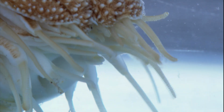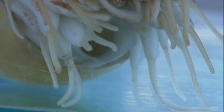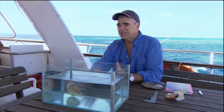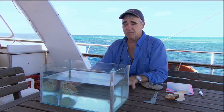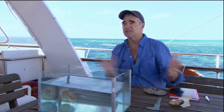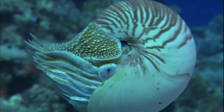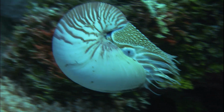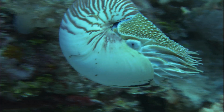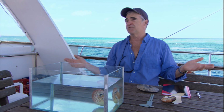And this innovation is probably what allowed the nautilus to survive the greenhouse extinctions. The mass extinctions are really times when oxygen levels in the ocean diminish. The creatures which seem to skate through best are those which can deal with this low oxygen level. They are pumping water at such high volume across their gills that even if that water has very few little oxygen molecules in there, by taking a huge volume, you're going to get them. While I'm swimming, I'm respiring. It's a beautiful system.